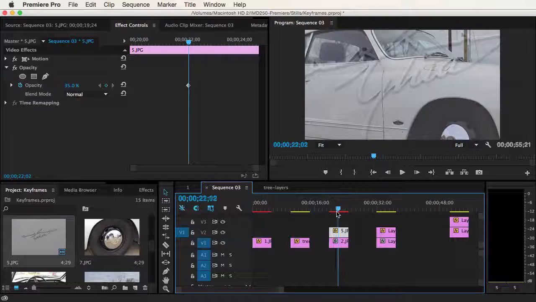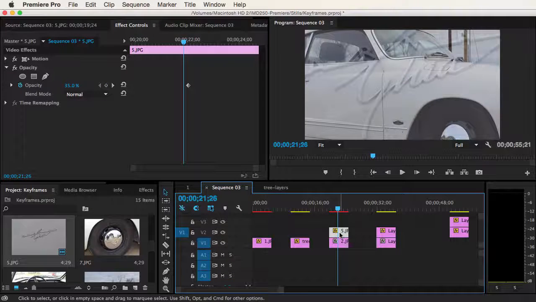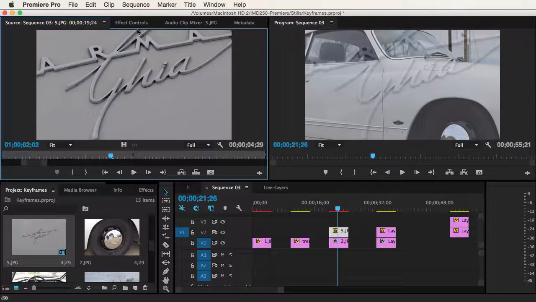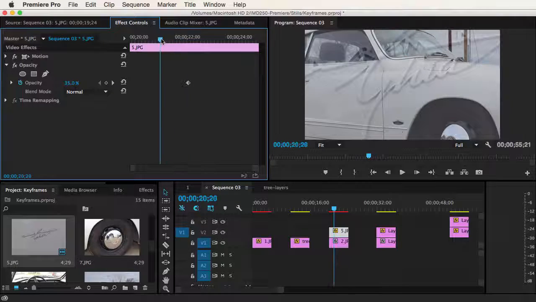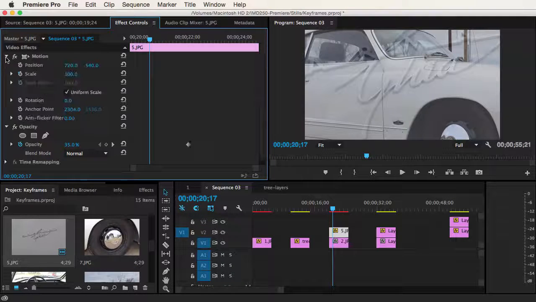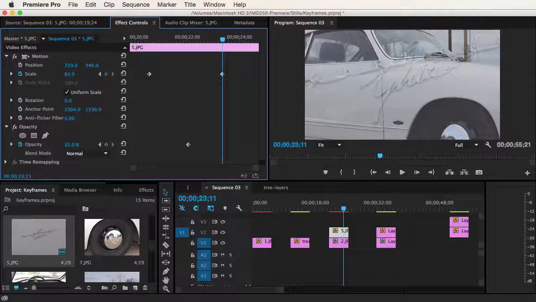Then you could apply some motion to that. So if I double clicked again, making sure I'm on this Carmen Gia script right here, and I wanted to add a little bit of motion to it, I could change the opacity over time with a keyframe, but that would be very similar to a transition. But if I went ahead and did the scale with this, if I added a scale right here, and let's say I just want to kind of zoom that out, to create that kind of effect right there.